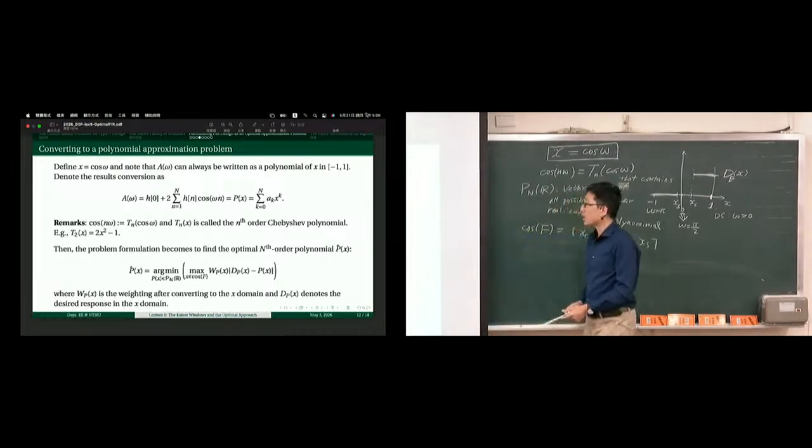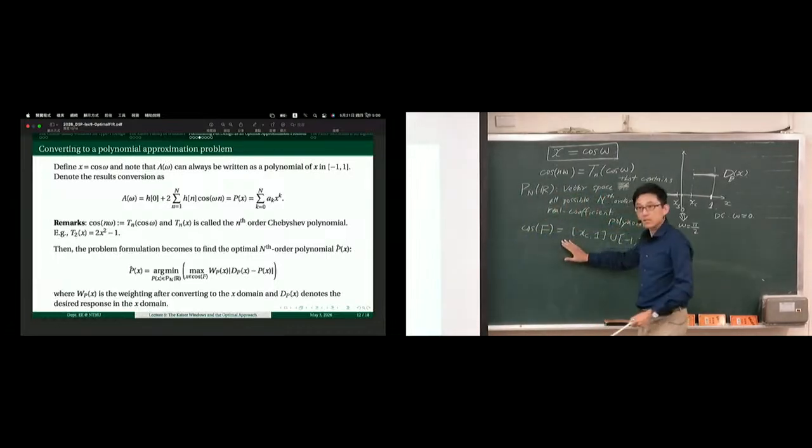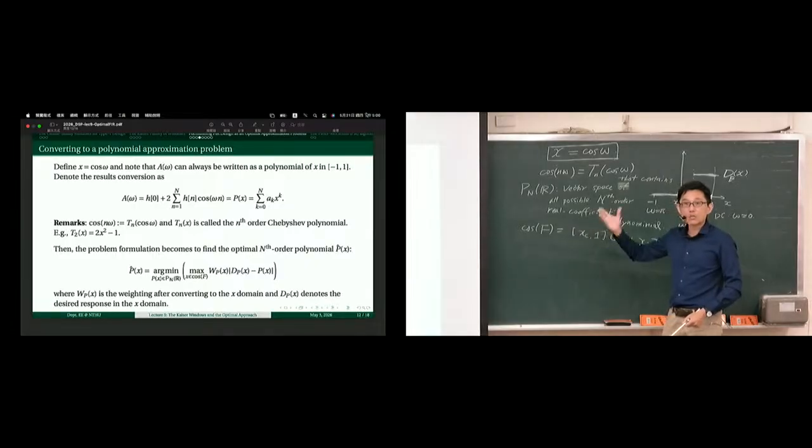Now we're going to work in the domain of polynomials. We have now changed the filter design problem into a polynomial approximation problem. Should I say that again?